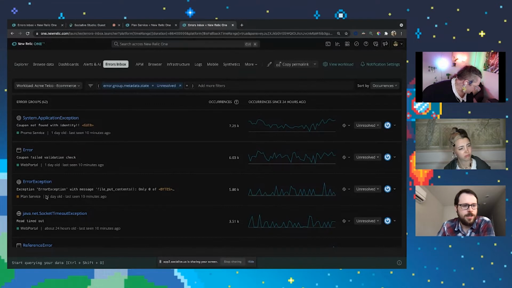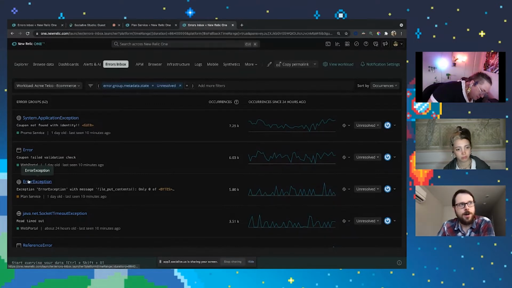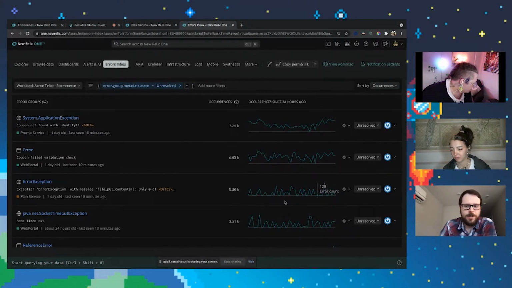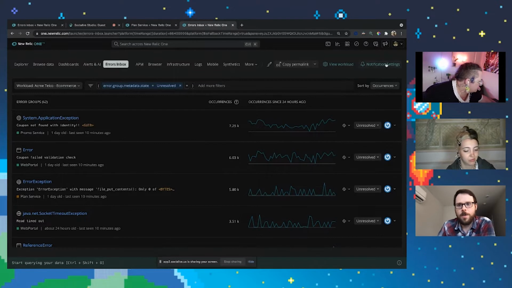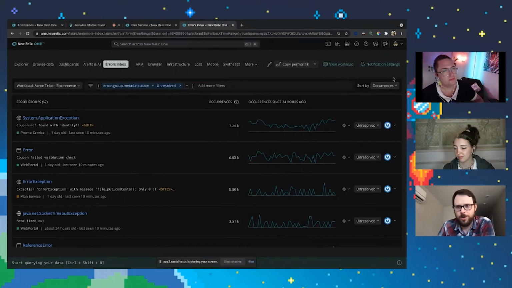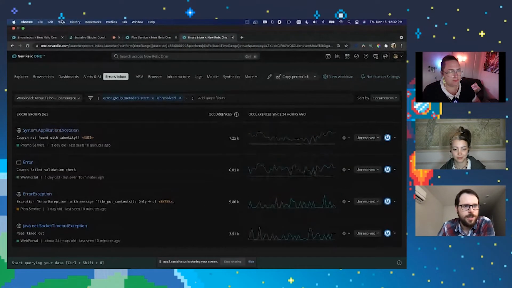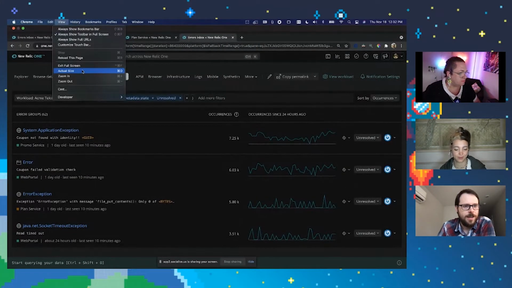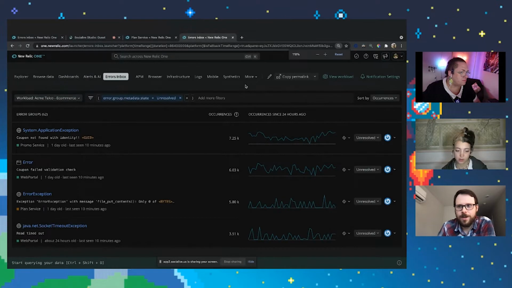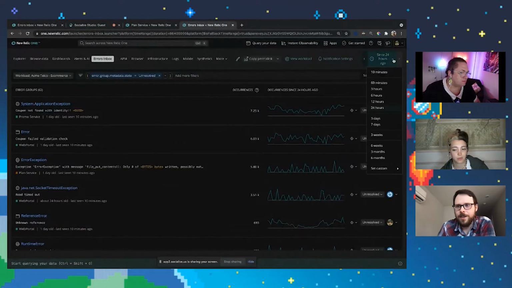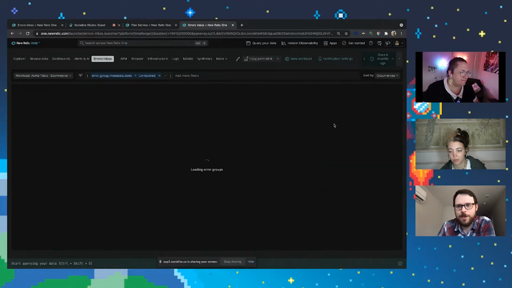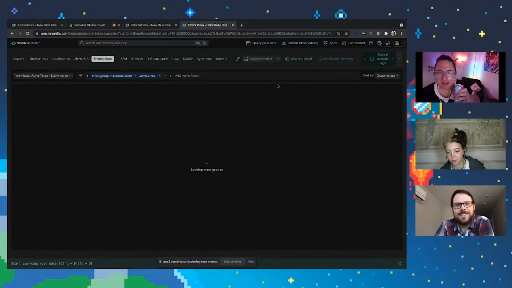You'll be able to see the error name and message along with the time series metrics over a long period of time. So if you wanted to change the time frame, let me zoom out one notch. There we go. If I wanted to go back, let's see what happens when we go to 6 months. Well, we're trying to group all of our errors for the last 6 months.